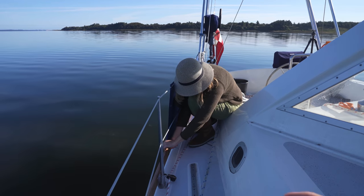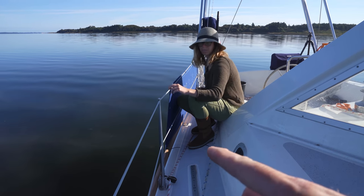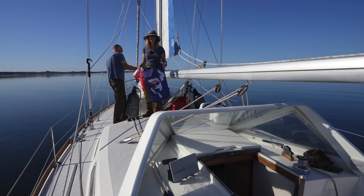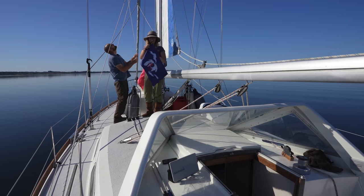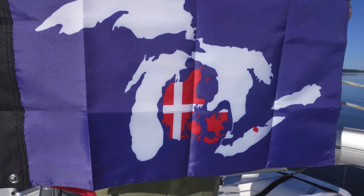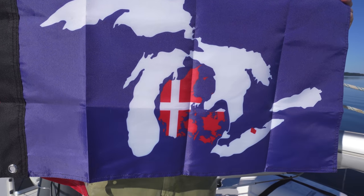Like Ava said, the old ones are a little tattered, but also they're kind of the wrong size. The new ones we make are going to have to be just a little bit longer to make it to the stanchion. Another thing we have to do before we go is put up our flags. We have our sail life pendant and our Danigan. Our Michimark flag, it's a Michigan-Denmark flag. I saw a map of this image on the internet.